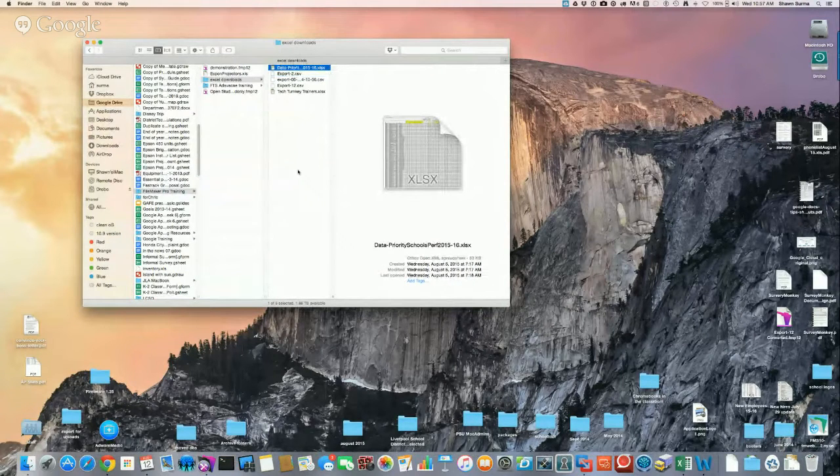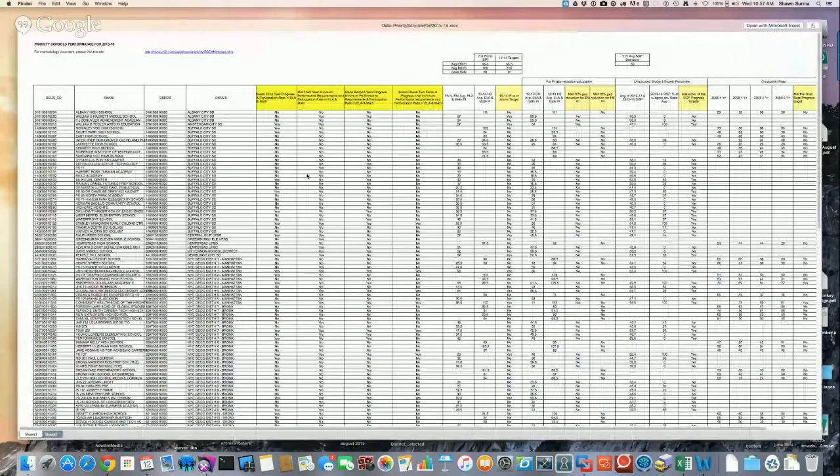The reason I want to point this out is I'm going to do that same spacebar trick that I showed you a minute ago, where I hit the spacebar and see a preview of the Excel document. I'm not worried about the data for you guys to see, but you see how the top part isn't really data?